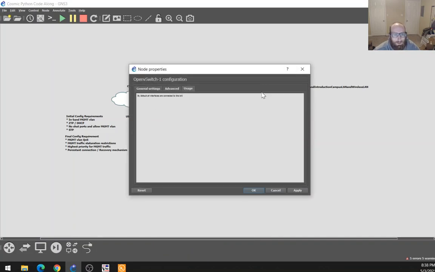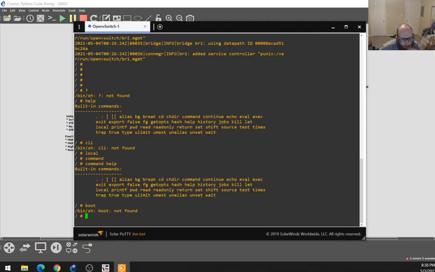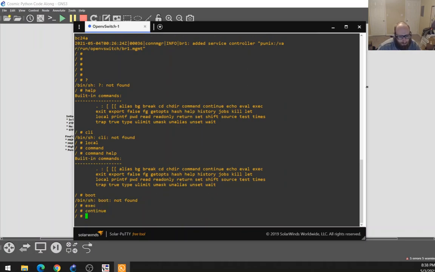By default, all interfaces are connected. Okay, that was not helpful. Now, I think those are just like bash commands.